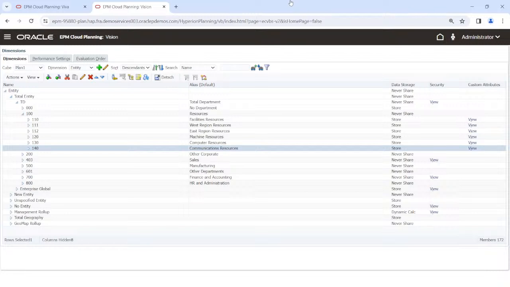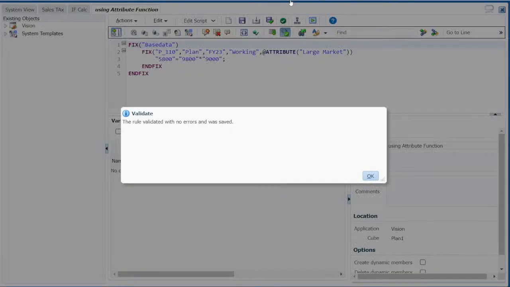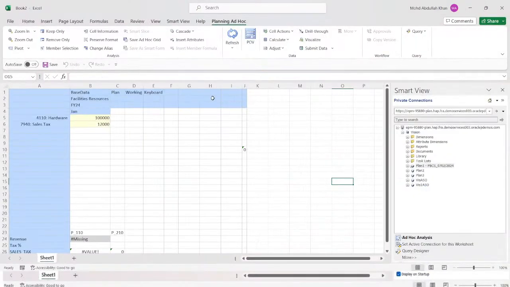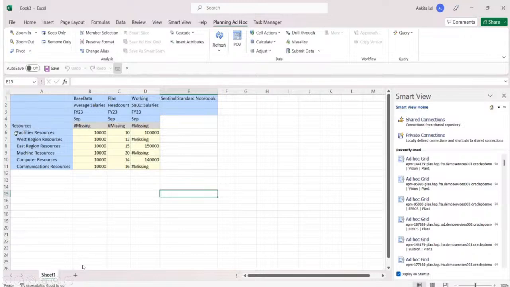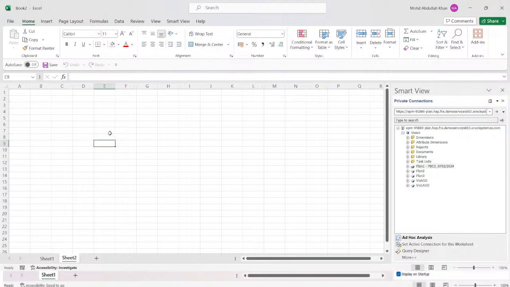Now let's create a business rule to calculate the value for the large market. Here we will calculate salaries. Let's take an example.